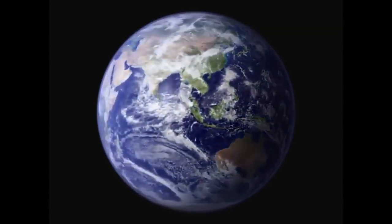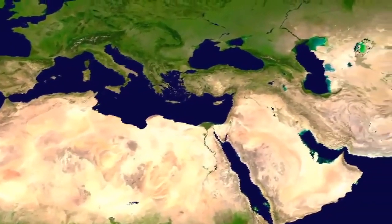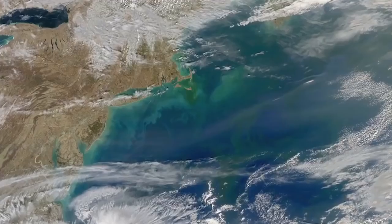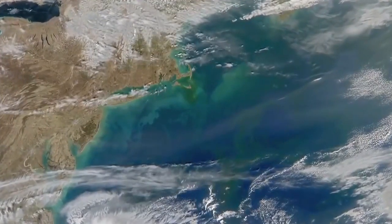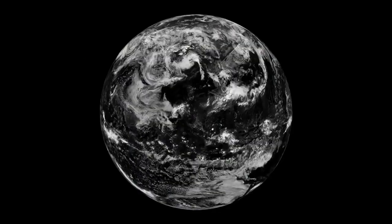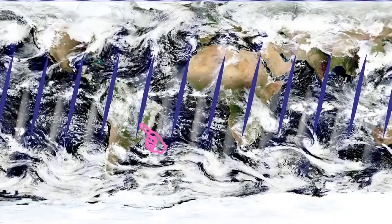Up until that point, there was no realistic color map of the globe anywhere. The land layer comes from the moderate resolution imaging spectroradiometer aboard Terra. The tricky part was the weather, so they actually had to take the clouds out. They stashed the clouds for later and moved onto the ocean. That came from an instrument that measures phytoplankton in the sea — dark blue where it was low in mid-oceans, a little bit brighter green where it was higher. Then they added the clouds back in. There's a slight gap between each orbit, so some of those are painted on.